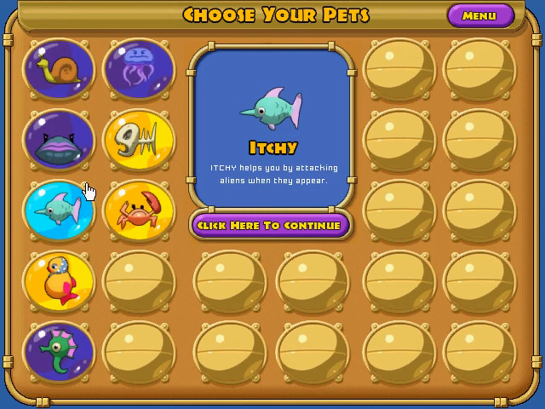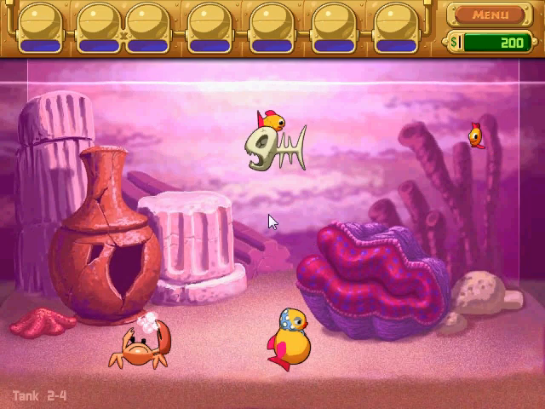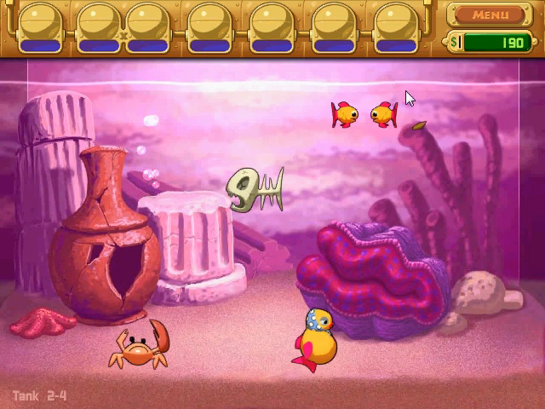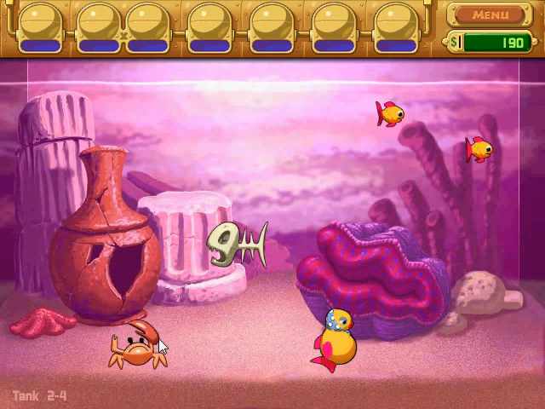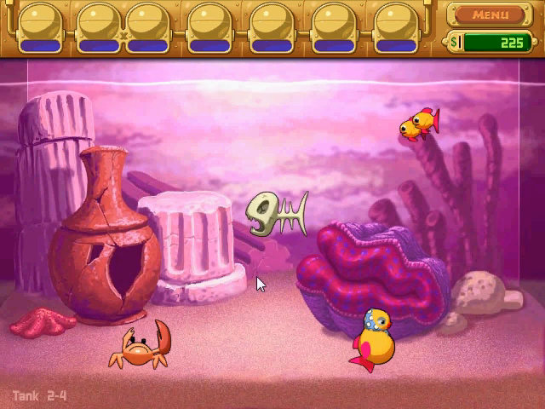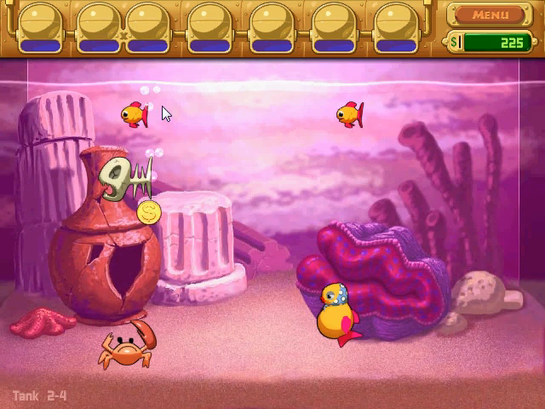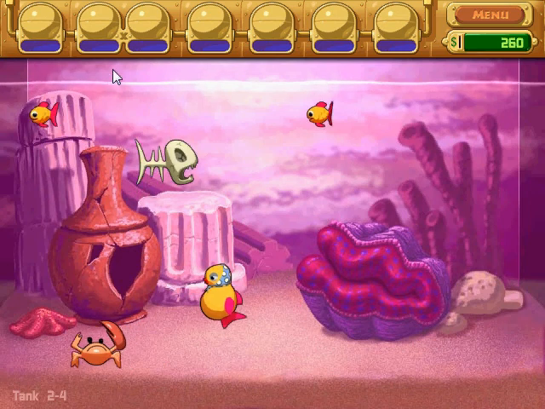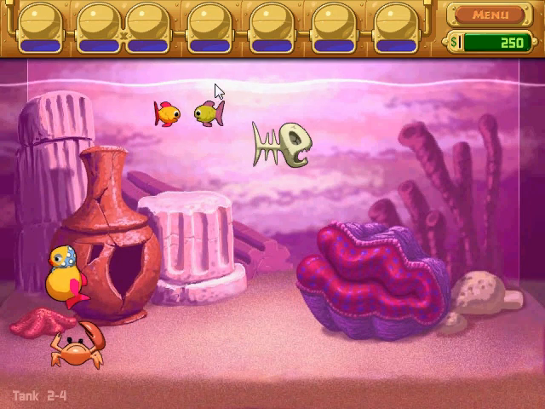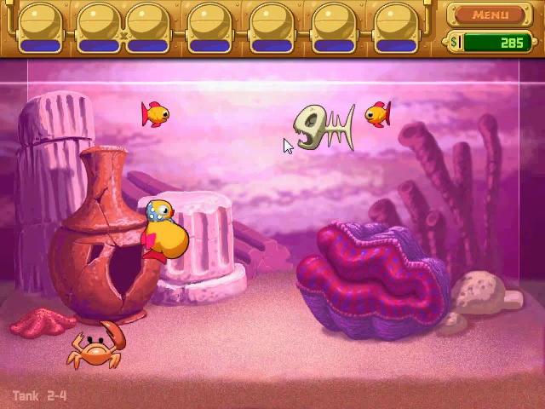This gives you more coins. This does more damage to aliens. So I'm assuming this is gonna help you with something with the guppies. Look at Rufus down there, just stretching his arms. One, two, three, four. But no, he just stops. Come on.